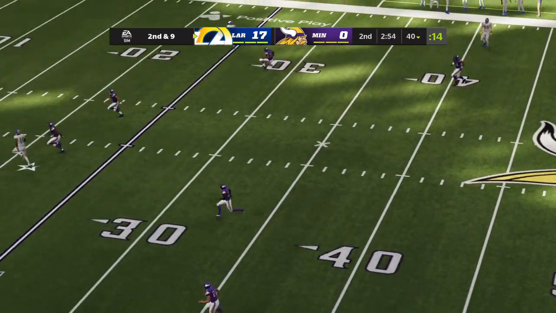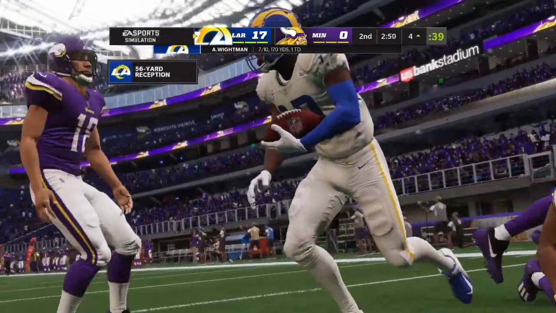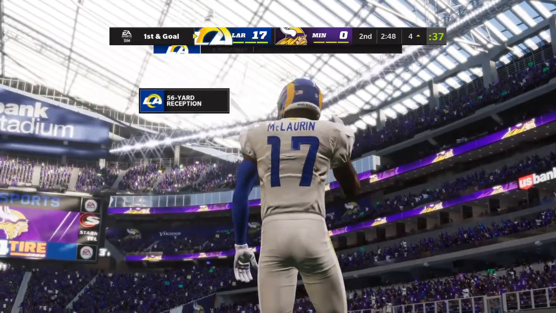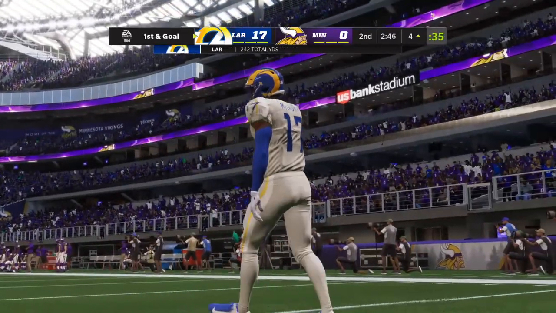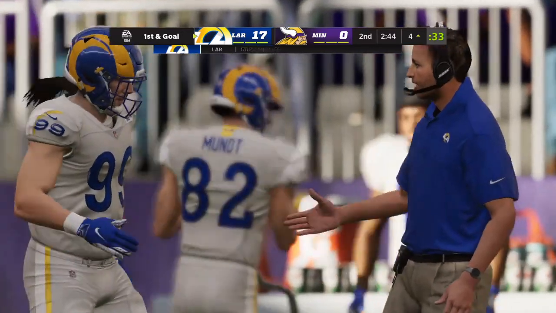Slings this deep from McLaurin. And this is caught inside the 5. A big play there for L.A. When he launched that football, I'm guessing he was thinking end zone, but he'll take it. Now they're knocking on the door.